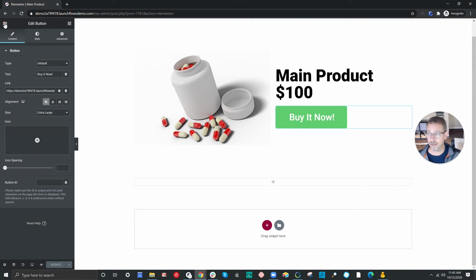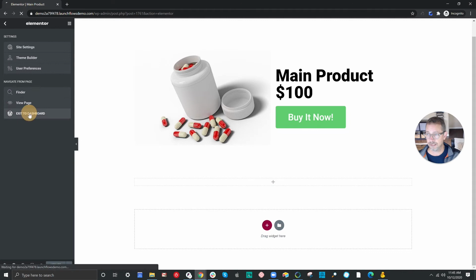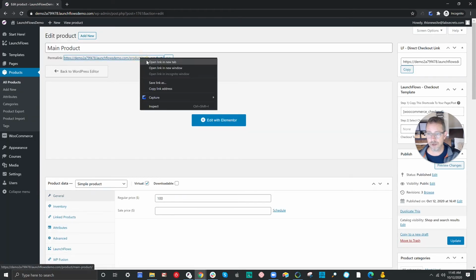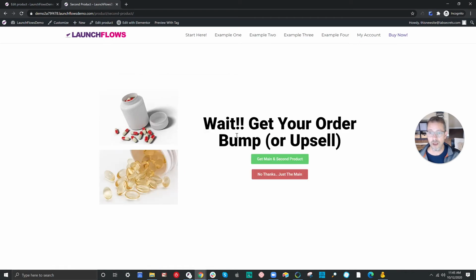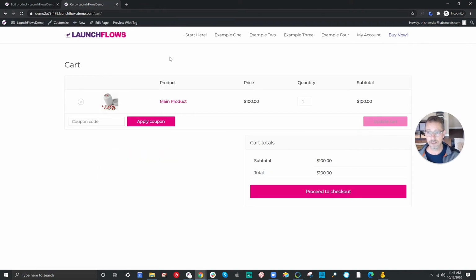Let's go ahead and exit the dashboard and we'll look at the product itself. Let's try it out. Looks good. I see it took us to the correct site in the second page, but let's also use the location of our cart and we see that that worked too. Aha!